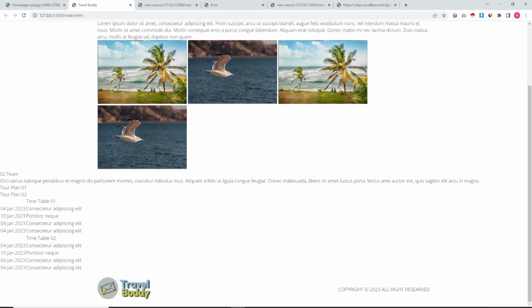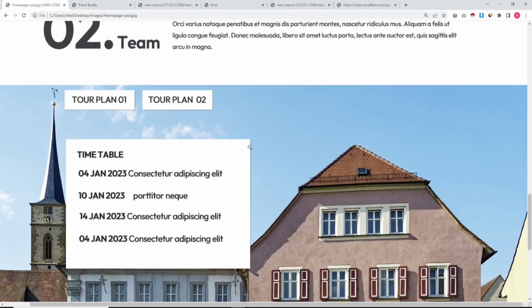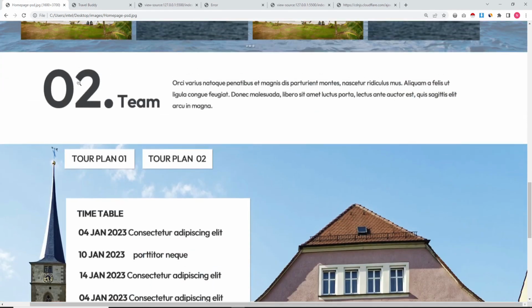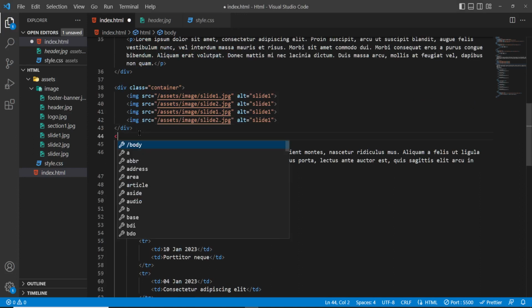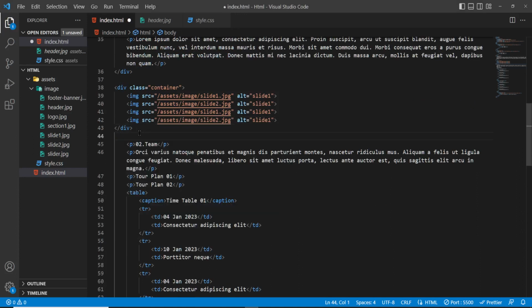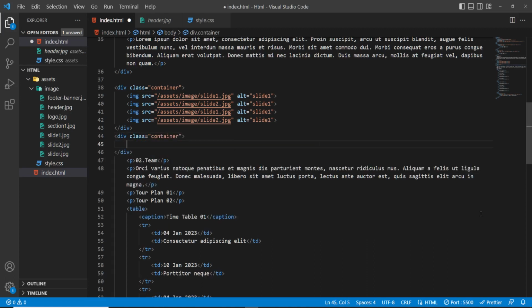Again, we have another container. We can use grid here because this is one box. So we are going to use container. Inside the container we are going to use grid and flags.